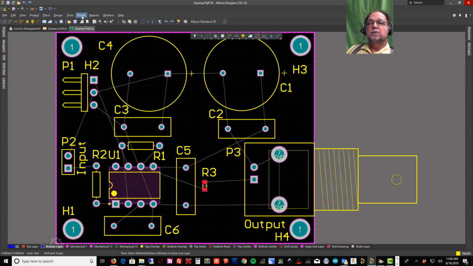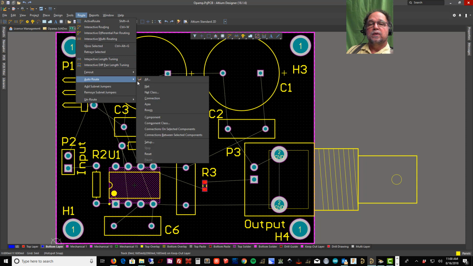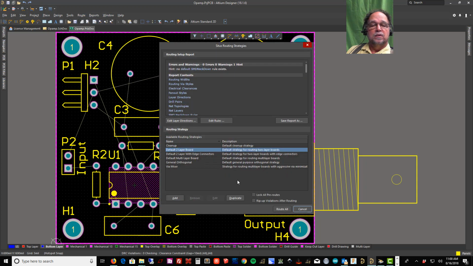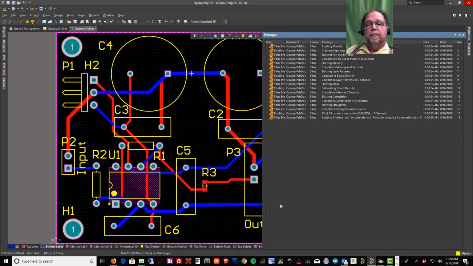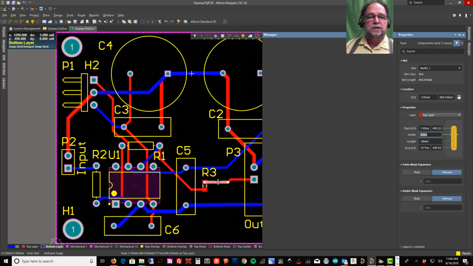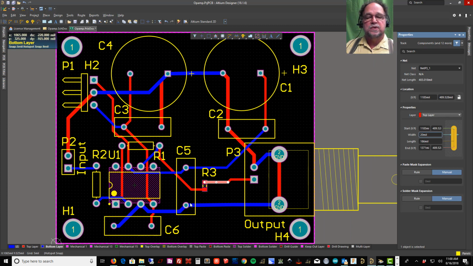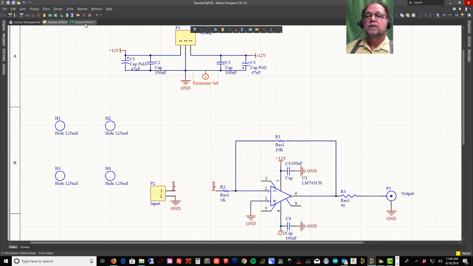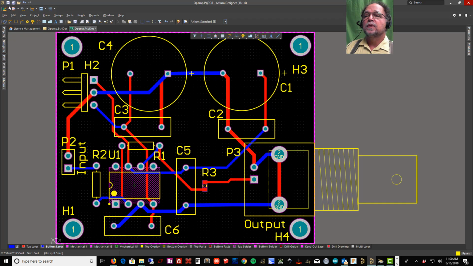So now I'm going to auto route all, and let's take a look. Oh, I see now I have different size traces. If I click my signal trace and get the properties, 20 mils like I asked it to be. If I look at my ground trace, 30 mils. So now I've changed my rules, and I've changed my routing rules independent of whether I'm at the schematic side or the PCB side. I'll do a file save all here.